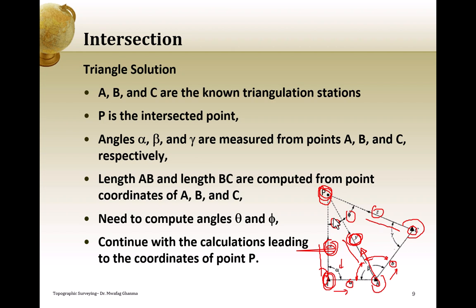So we have different routes to calculate, but of course, because of the errors in alpha, beta, and gamma, this will lead to a solution of point B that is different for every line you use. And that's why we try to find another method. This method is the least square, which is a one-step solution, and it would give us the coordinates of point B, which is the best solution based on the given data, based on alpha, beta, and these measurements.